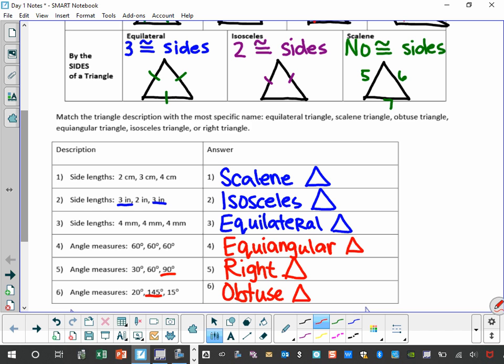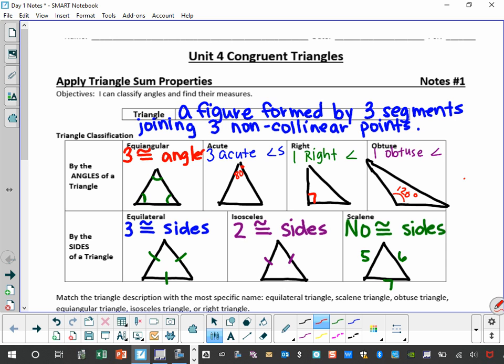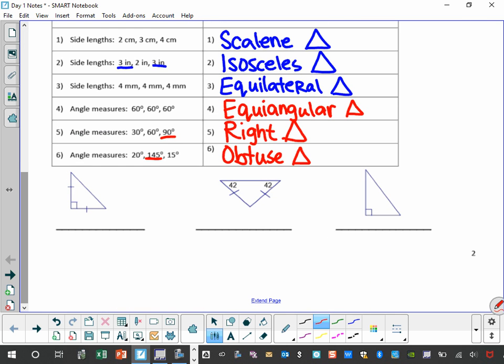Chris and Brian, do you guys have this down? Yeah. All right, I want you guys to take 2 minutes to do the last 3 on the page. You're going to have at least 2 names for the first 2. Actually, no, we'll do it together. No, the first one is a right. Do you see how they have classified the sides and the angle? Your sides are classified by these hash marks. Your angle is classified by this right angle. Okay, so we know it's a right angle. What else is it? Right and isosceles.